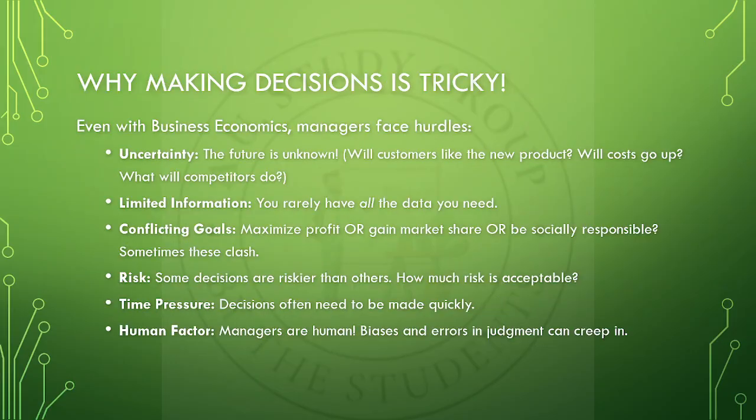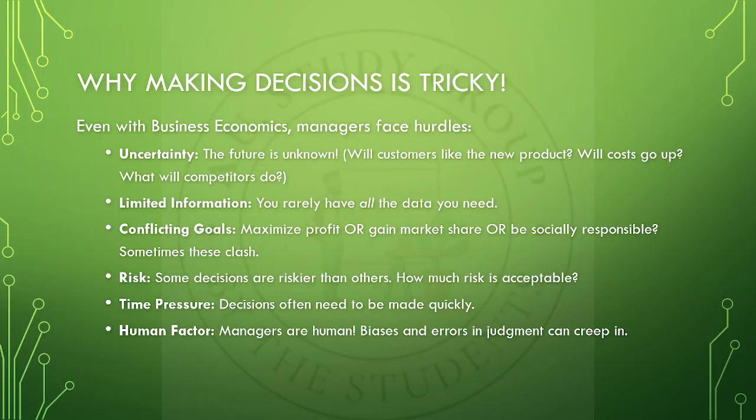Now, why making decisions is tricky. It's not always easy. Even after using all these tools, managers do face real challenges. What are these challenges? Uncertainty: the future is unpredictable. Competition might do something unexpected, or customer tastes might change. Limited information: you never have perfect data. Whenever you want to get something, the data is never perfect. That's one of the limitations, and that is the reason making decisions becomes tricky.